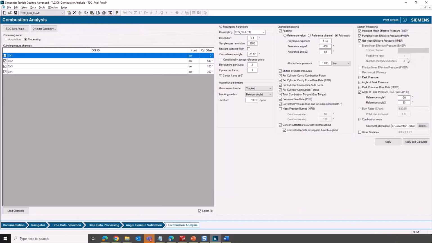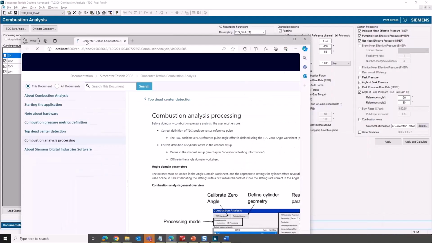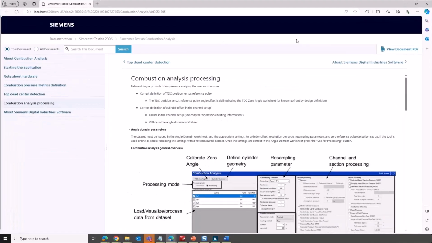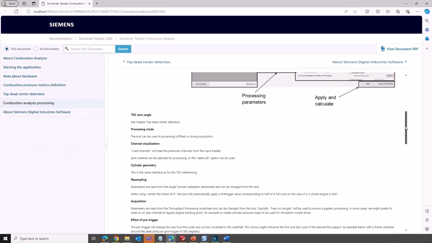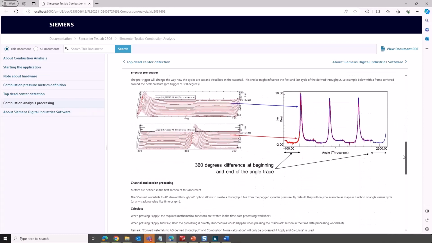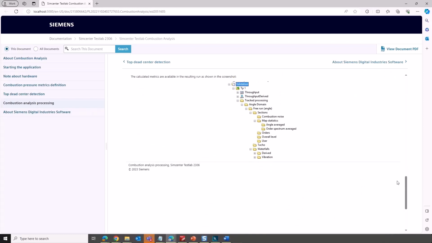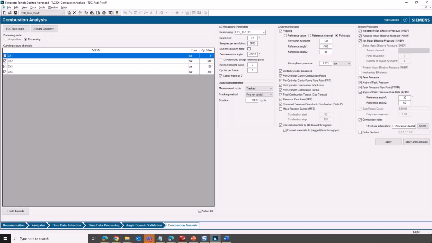If you want to see more description of what pegging is and how it works, we can click on this help in Testlab. So in combustion analysis, on the top right-hand side, you see a question mark there. If you click on that, it opens up a new window in my other monitor, so I'm going to bring it here. It actually goes through what this module does and how to set it up. It has very good descriptions of the different options there. Okay, so that is one more demo we completed.